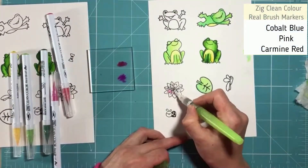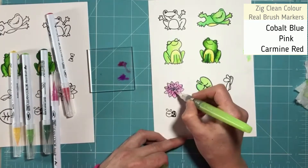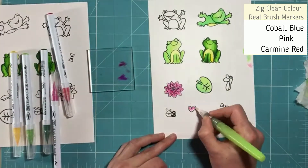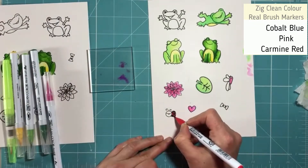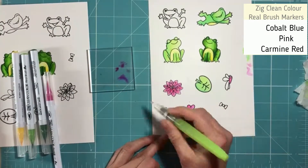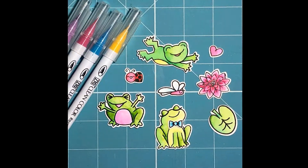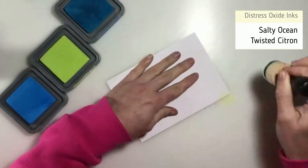I'm moving on to this lily that I've done in the pink and the carmine red. I think I've only had maybe 12 colours to choose from, so my colour palette was limited, but I don't think that affected the colouring or the project at all. These images really work because they're small, so a limited colour palette really does work, and you can see the final images there looked really good.